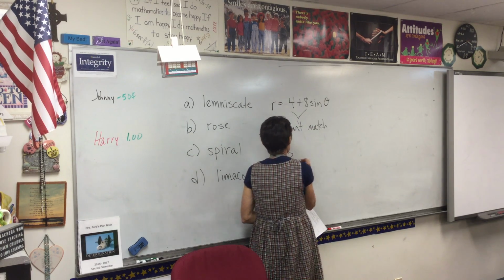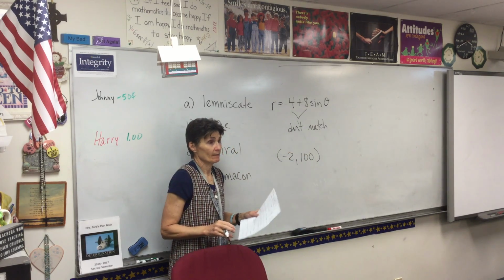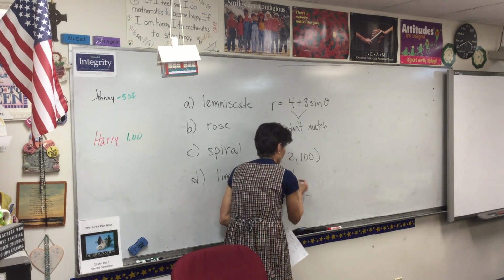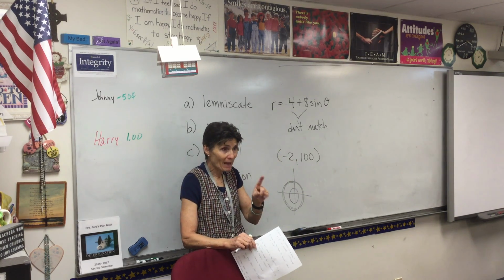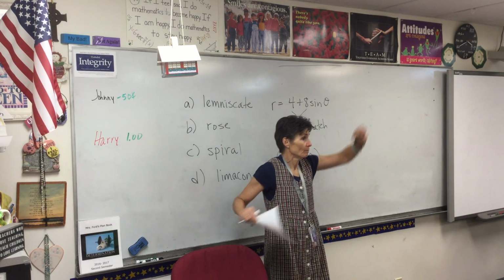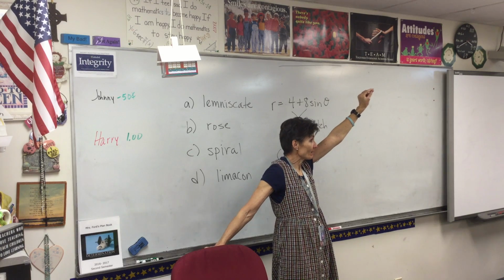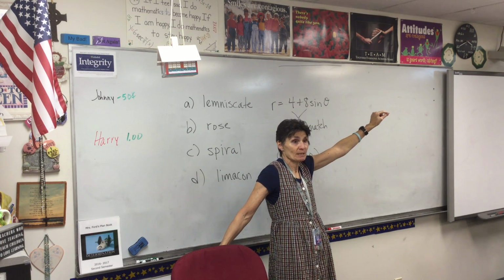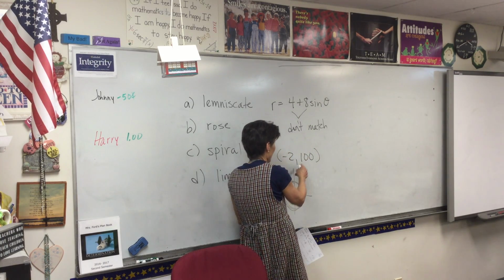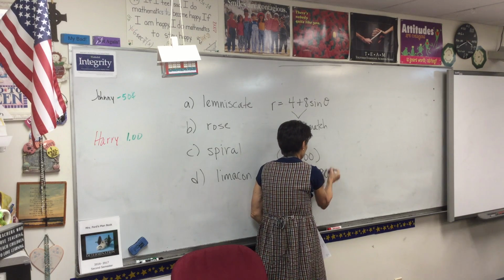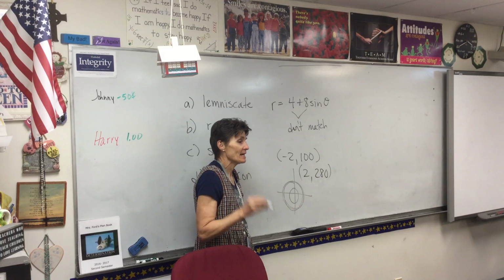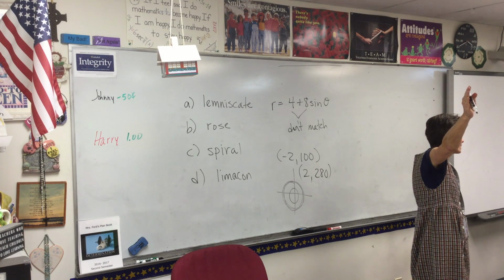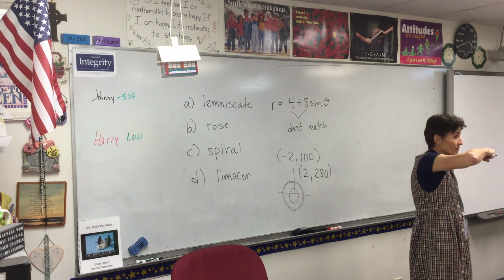Where would you plot -2, 100? Now, this is that tricky thing. This is supposed to tell you on your circular grid to get on the second circle, right? But because it's negative, that's problematic. What does a negative radius do? Moves you to the opposite side of the circle. And if we talk about the opposite side of the circle, we're talking about a how many degree difference? 180. So instead of plotting this at 100, it's going to have to be plotted at 280. 180 degrees different. A negative radius moves you to the opposite side of the circle. So if you're in quadrant 1, you're going to quadrant 3. Okay, remember that?